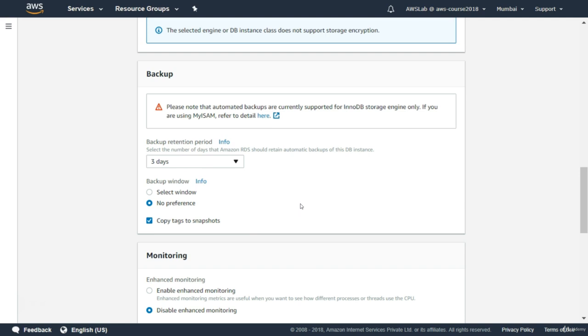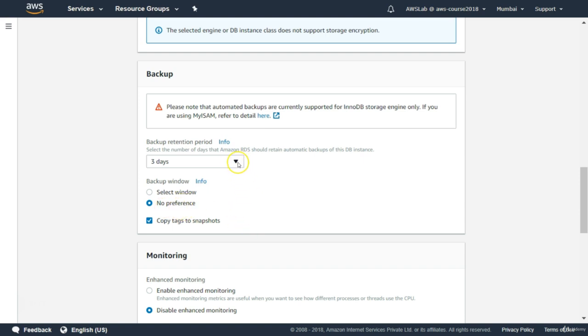So it is always recommended that this window should be when your traffic is very low or extremely low. So here, as this is a demo, we'll go ahead with no preference.